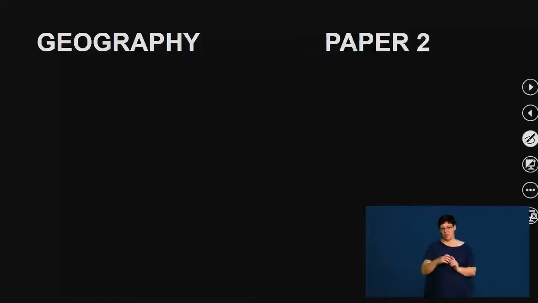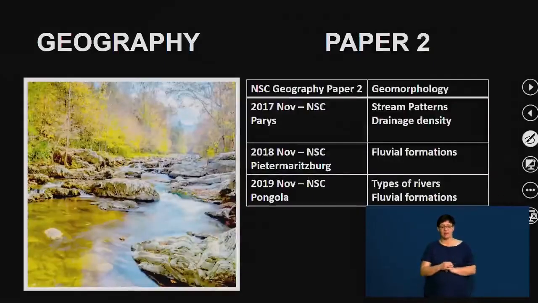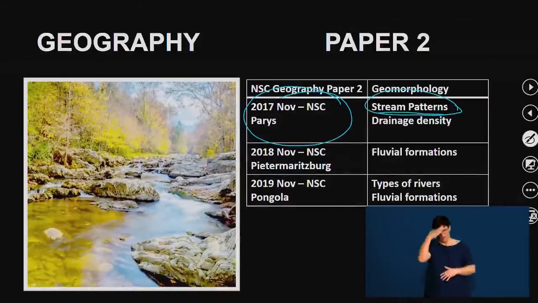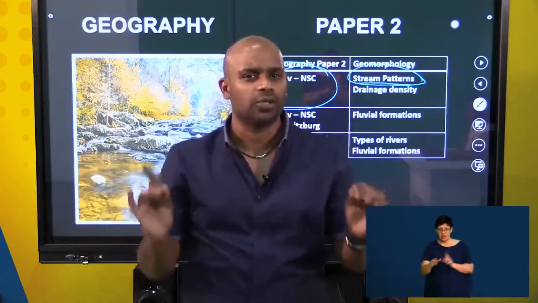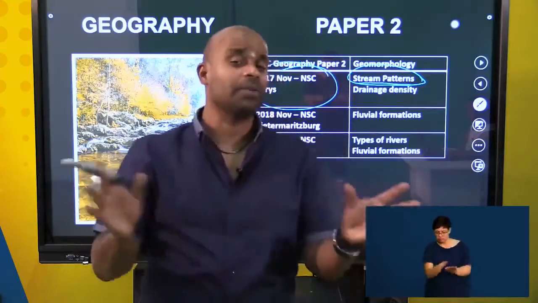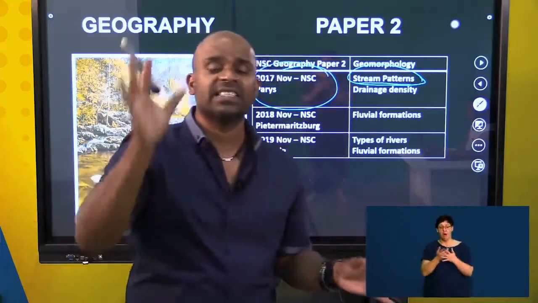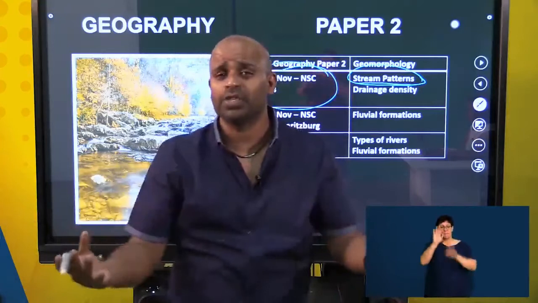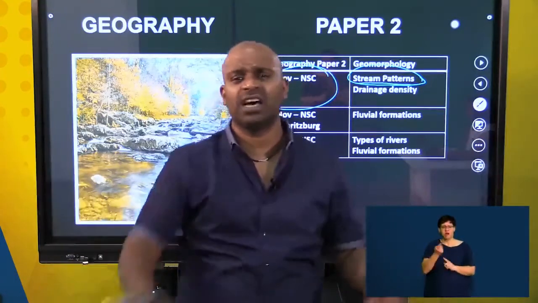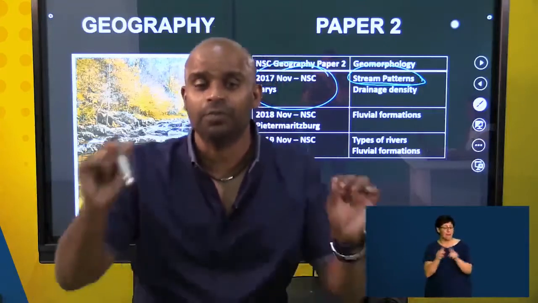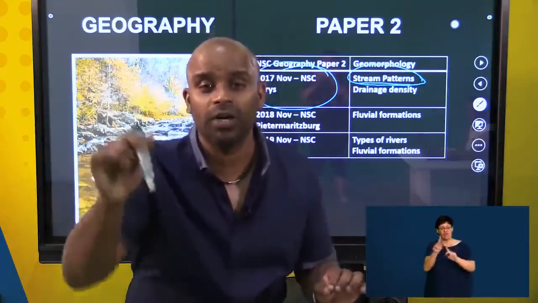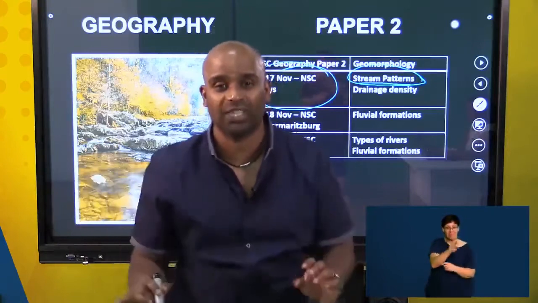Moving on, we look at the 2017 map of Paris. Again, stream patterns. You know what I'm talking about, the dendritic stream pattern, which resembles branches of a tree. So, common in South Africa, one of the most common drainage patterns is the dendritic pattern. And if you look at these questions, give a reason for your answer. Resembles branches of a tree. However, you need to find the reference point according to the block reference in your question.